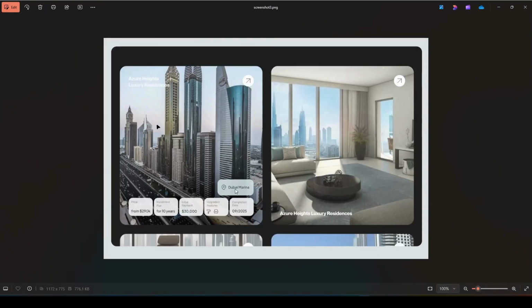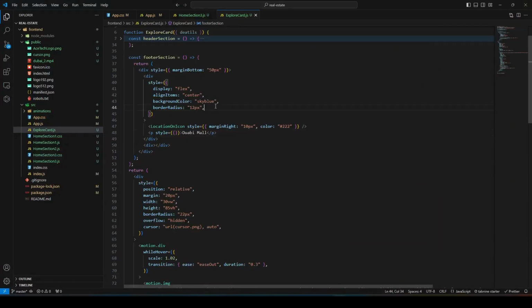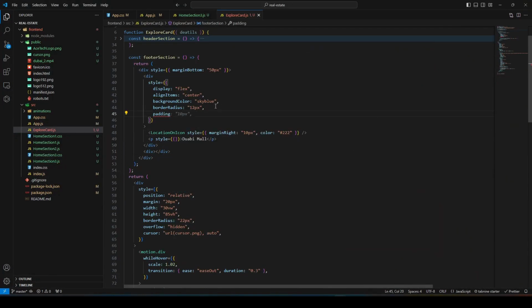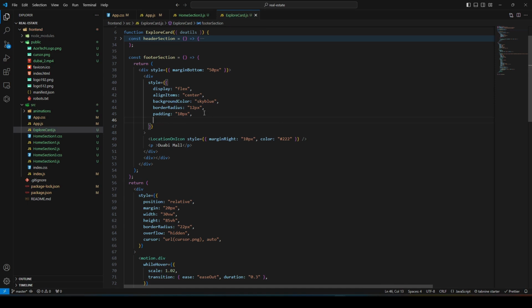So actually it's in black color, and there is a bit of a transparency that they have given in this color. Okay, so let's add, and there is a padding as well. We actually missed out on padding, so let's just give it a padding of 10 pixels from all sides. And let's not add the color directly here. What we can do is, we will give the color here only directly, and we want it to be black, so let's just use this color.